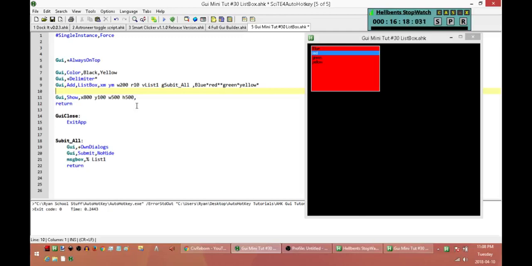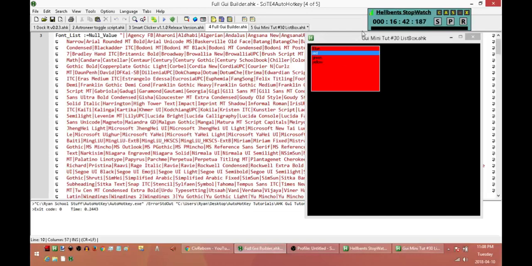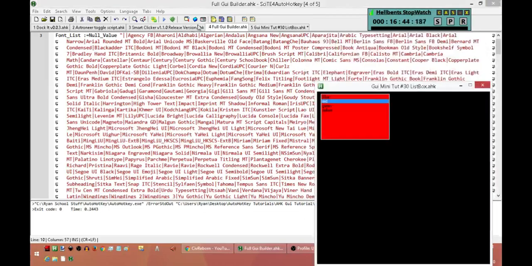With everything in programming, there's usually multiple ways to skin a cat, and that's just one of those things that you can do. Okay, let's see. Another thing that is good about list boxes is that you can select multiple items. So let's go over how you can select multiple items. So let me show you an example that I have here of another script that actually uses list boxes.